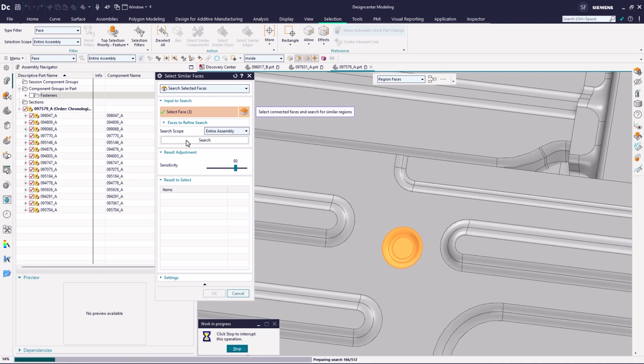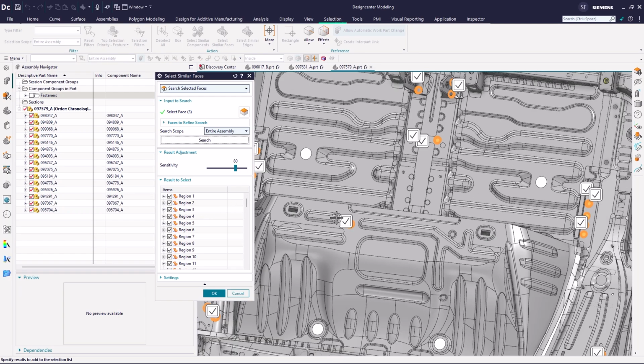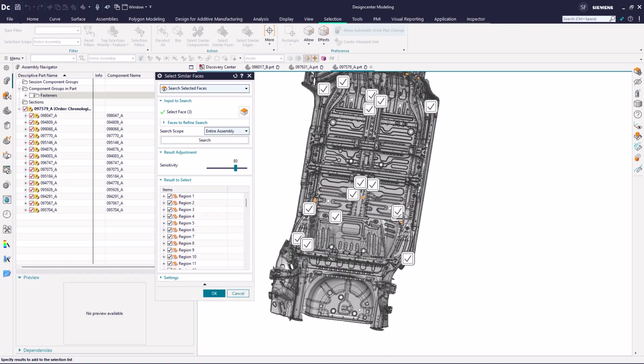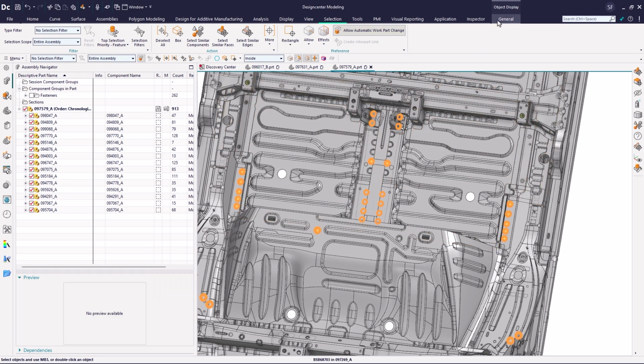Again, there's hundreds of parts here that it's working through, and what it's going to do is come back and bring back all of the feature groups that have three faces and are of similar base construction, I'll say. So you can see now, let's scroll down to the bottom. You can see all the orange ones, but if we look at our list, it found 84 regions. Now by adjusting sensitivity, I can increase or decrease that number if there are more candidates available.